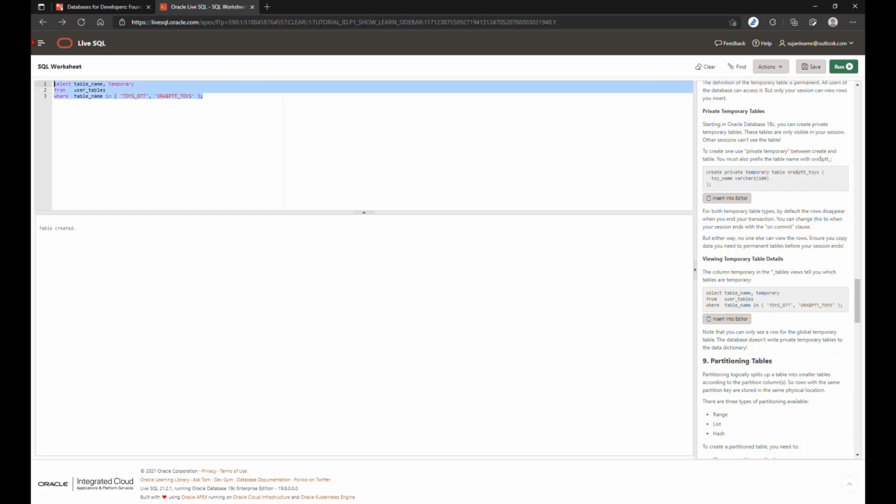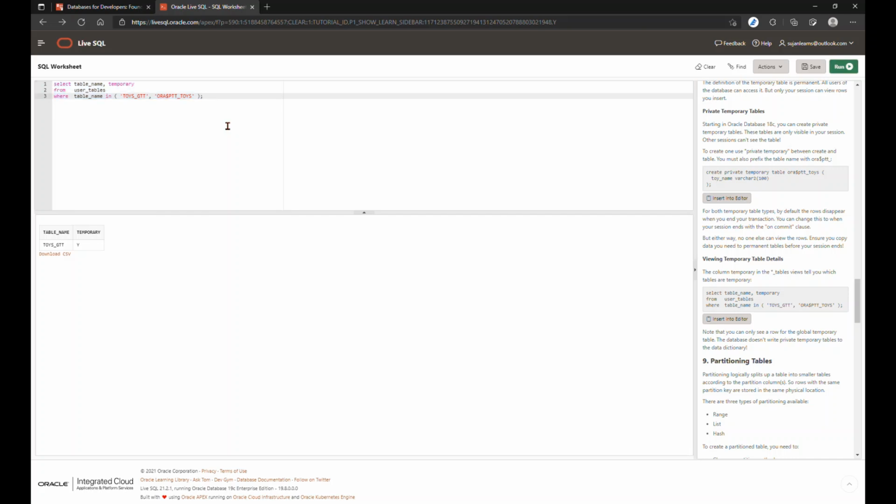And we want to look at the definition of these tables in user tables in our database. What you can see is that you can only see a row for the global temporary table, but you cannot see one for the private temporary table because the database does not write private temporary tables in the data dictionary. Isn't that amazing?